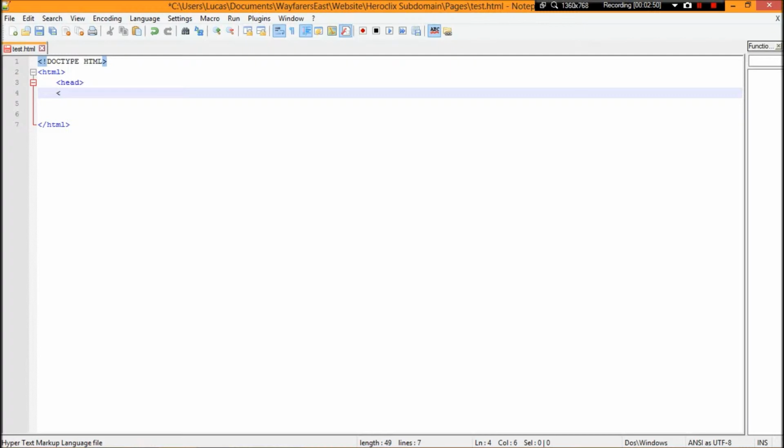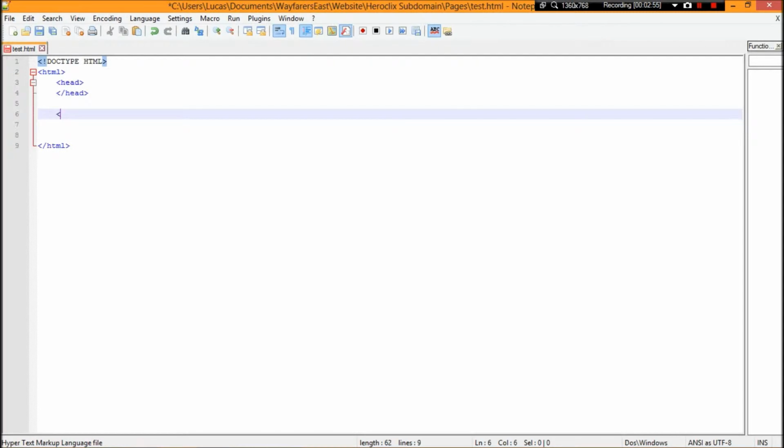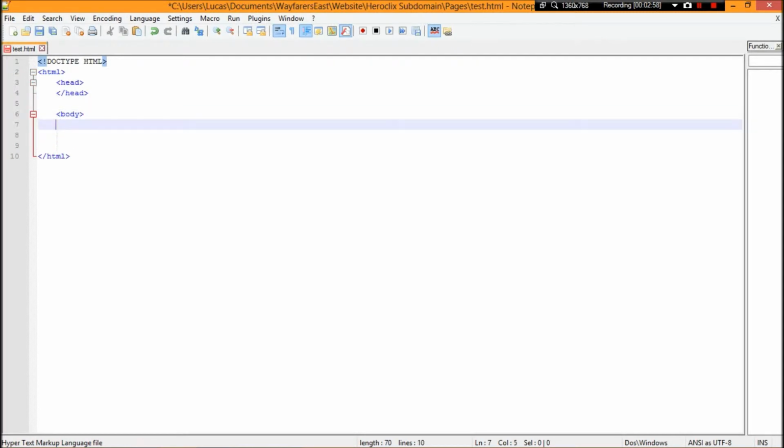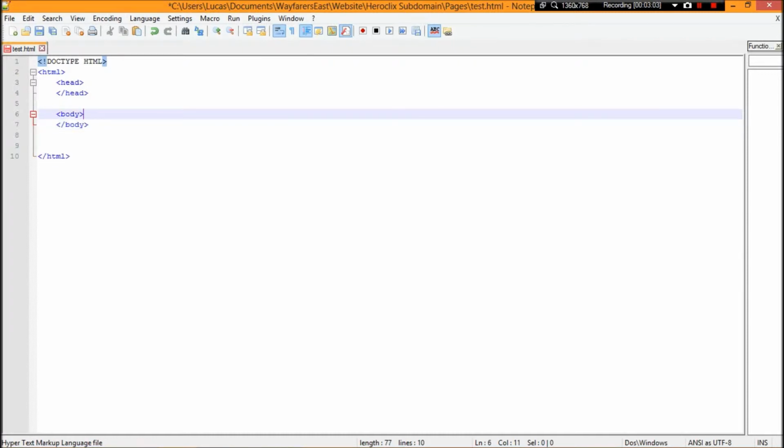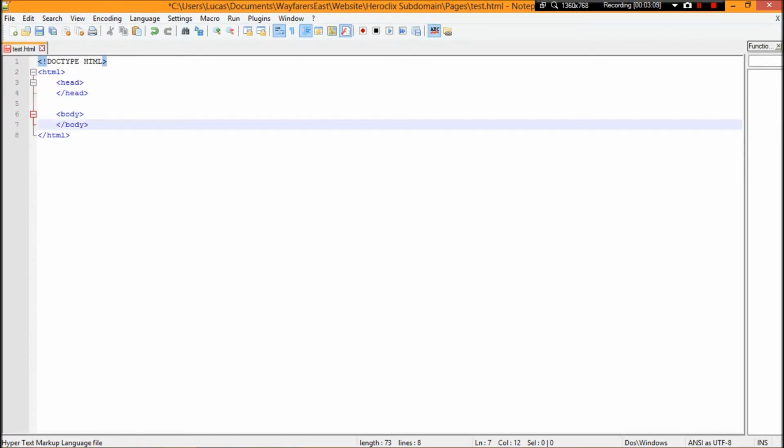So we're going to go ahead and just close out our head tag here, and then we're also going to make ourselves a body tag. Now body is everything that is inside of the website. So anything that you see, any hard coding, words, pictures, images, that will all go inside the body tag. And so this is what a basic HTML outline will look like. You have your HTML document declaration here, as you can see up at the top, and then your HTML tag opened and closed, and then your head tag and your body tag also opened and closed. This is about as simple as it gets, and then we will put everything in between these accordingly.